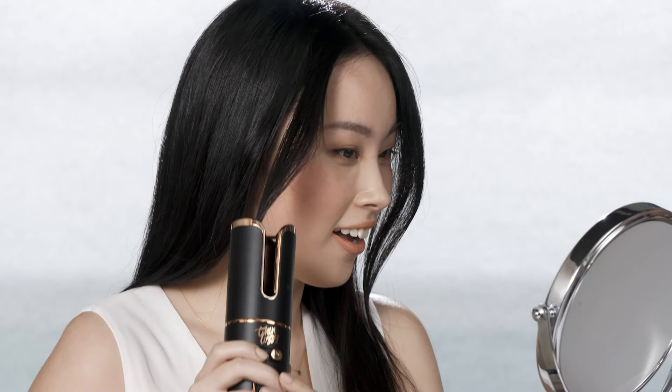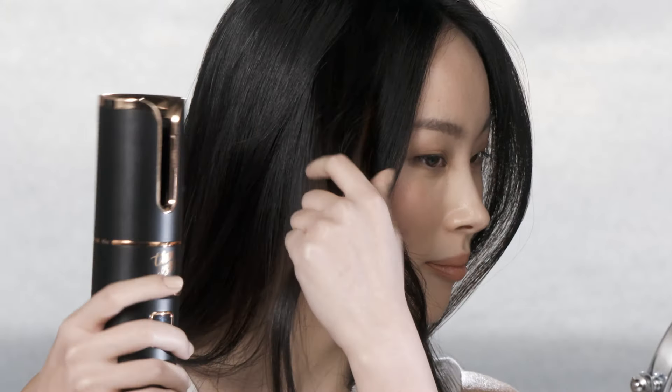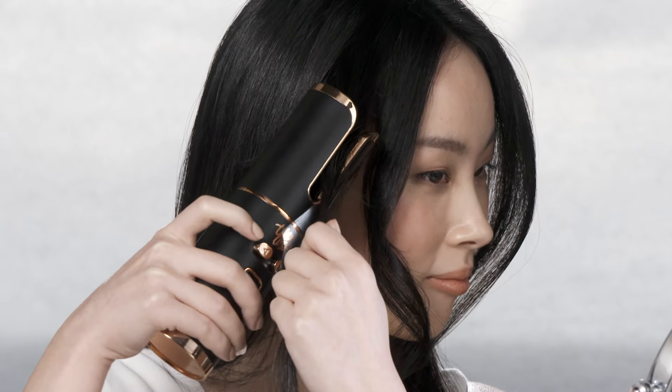Any second now we're going to hear a double beep, and that's going to mean your curl's ready for release. Now try getting that from your curling iron at home, Henny. Oh my god, look at that! Let's do one more right next to it, and let's get the camera right up next to her hair so our viewers can witness the magic up close and personal.